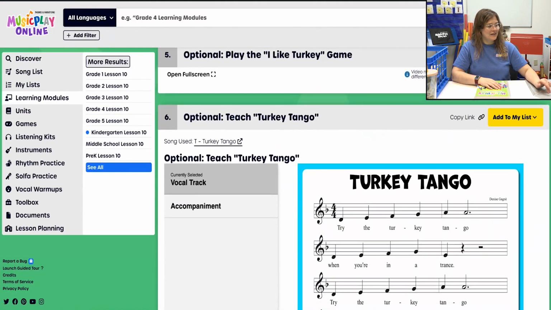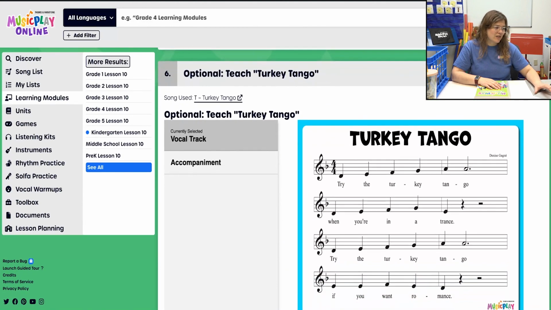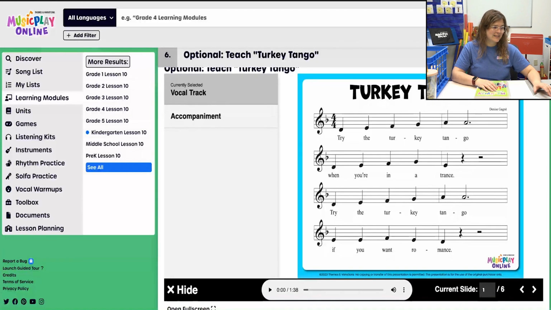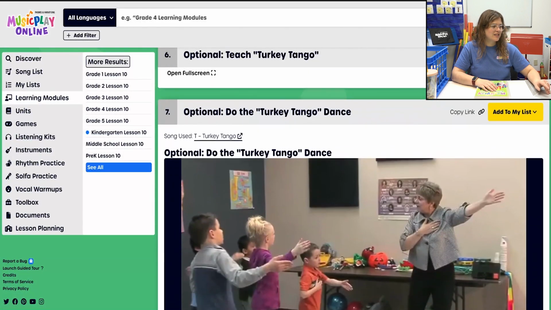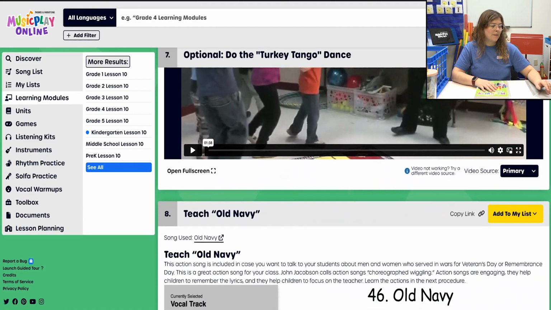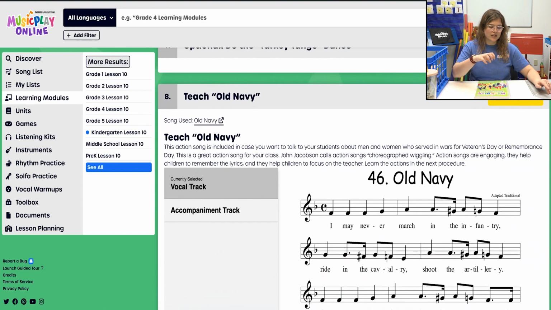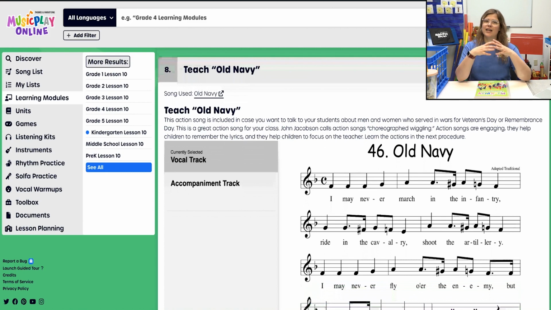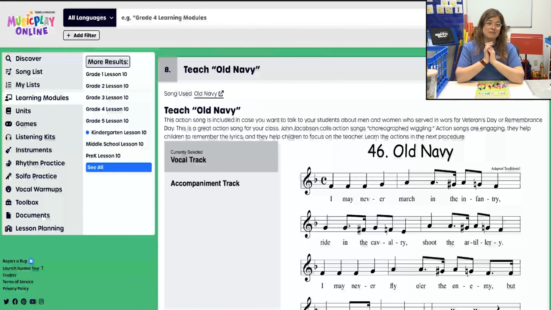Anyway. Okay, and then my next option is teaching Turkey Tango. Turkey Tango is actually a pre-K song, but it has a great dance, always very fun. Who doesn't like to dance the tango, you know? So that is an option there to teach the song and then do the Turkey Tango dance, and that's great. Alrighty, and now we're jumping into the kindergarten song list for this week. So again, as I mentioned, if you're not going to use those options because maybe you're not celebrating Thanksgiving or you already have your Thanksgiving songs, awesome, delete, you know?